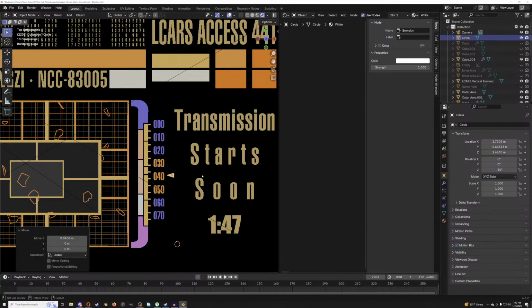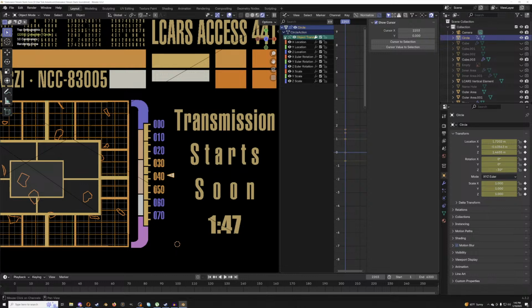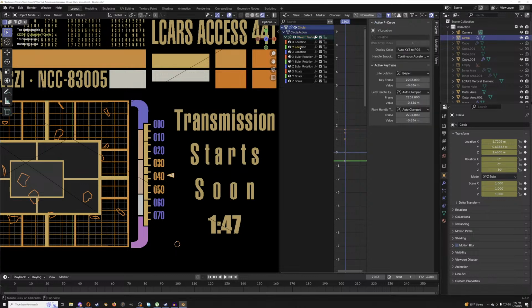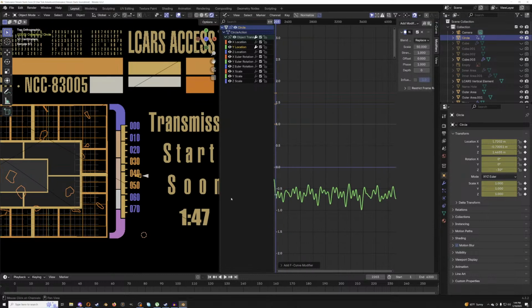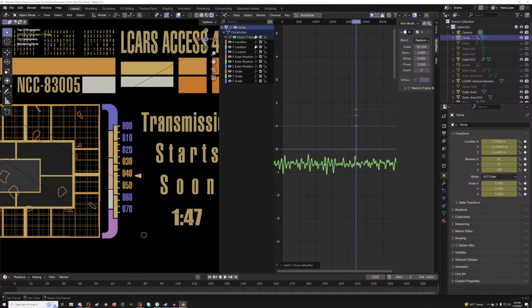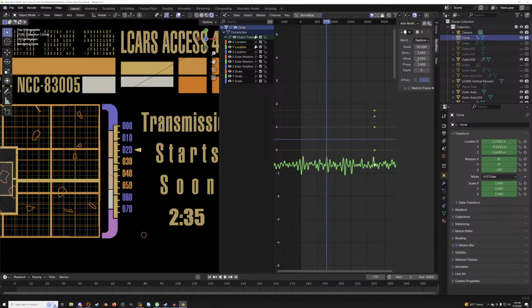Okay, so we're just going to do something very similar to how we animated this. So I'm going to hit I to insert a keyframe just so that there is, in fact, a graph to edit. And we're going to put a noise on the Y location. So we're going to add in a noise modifier. Okay, so we're going to put the scale to 50 for now. And what we're going to do is take a look at how high and low it ever goes. All right, so this looks like about as high as it gets. We're going to increase that strength so that it comes up here-ish.